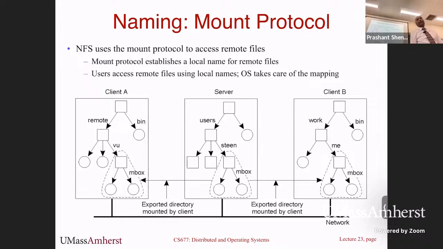Okay, question: is concurrent access possible in this model? There are two types of concurrent accesses that I'll talk about. First of all, concurrent access is of course possible. You can have this client and that client access files in that directory. I mean, that's what happens in your lab. There are all kinds of user directories, multiple users are logged in, they're all working on labs and so on. So that is concurrent access to files that are stored on your file server.